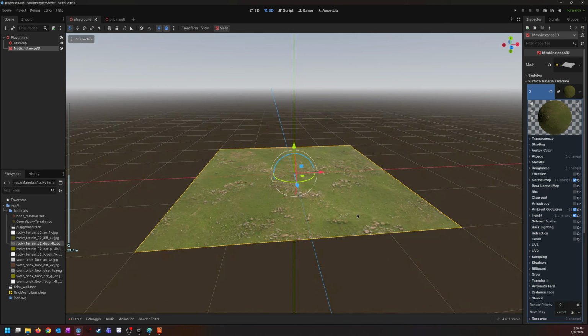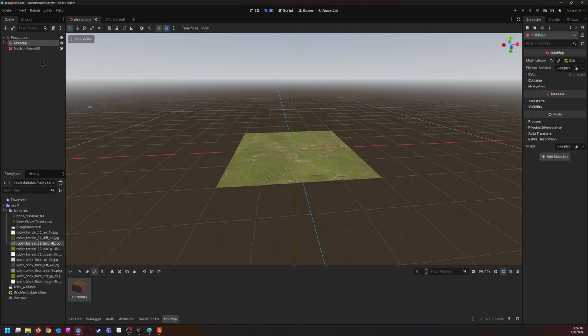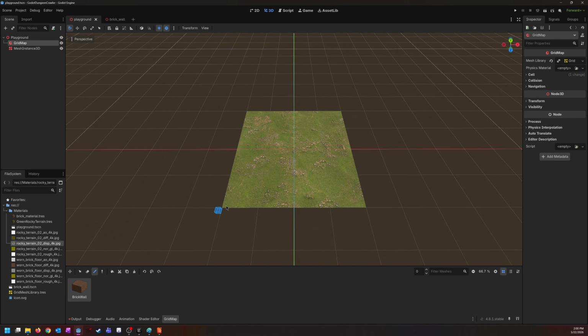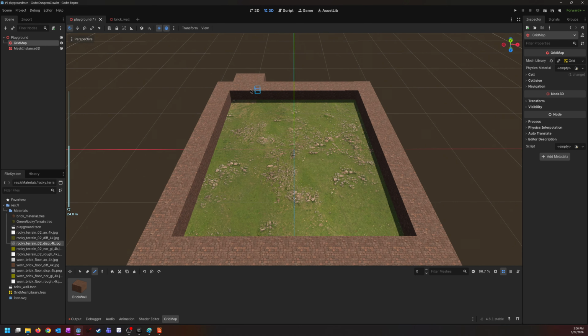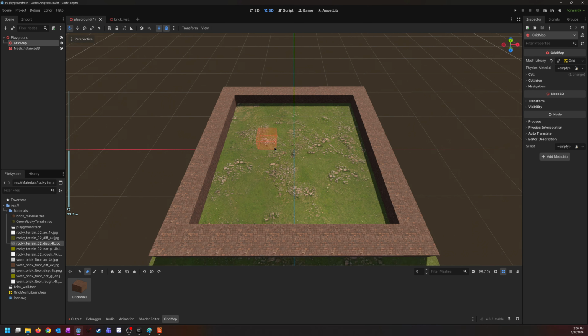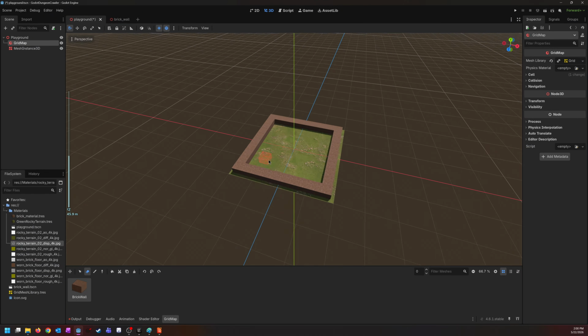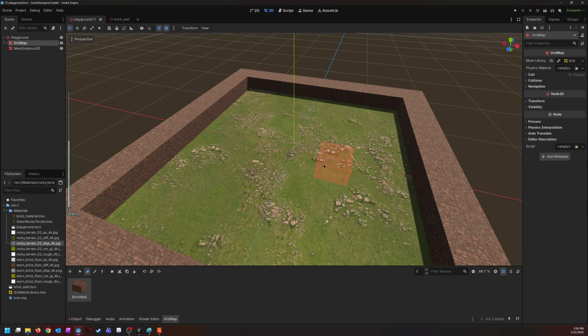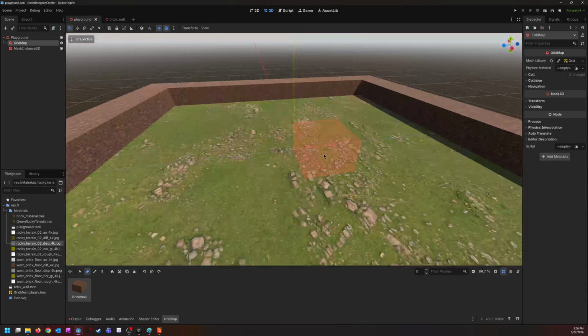Again, lighting will impact this and whatever. All right, now we'll do our brick wall, and this is pretty big. All right, so... Okay, so for whatever reason, the icon is like 1 by 1, and this is 3 by 2, but that's fine. Just erase those, not that it matters too much. We could have made it one bigger, doesn't really matter. But now we have a starting point for our world.